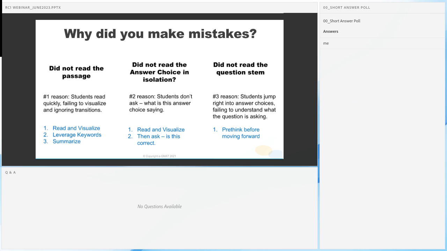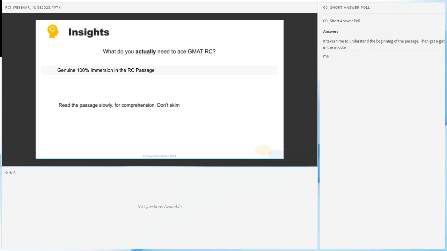And the last piece is understand the question stem. Now, the question stems that you have in these two simple passages are very, very simple. But then as we go through the full length passage, you're going to find that there are some more sophisticated question stems. So number 3 over here is really going to apply to that aspect. Okay. All right, let's move forward.